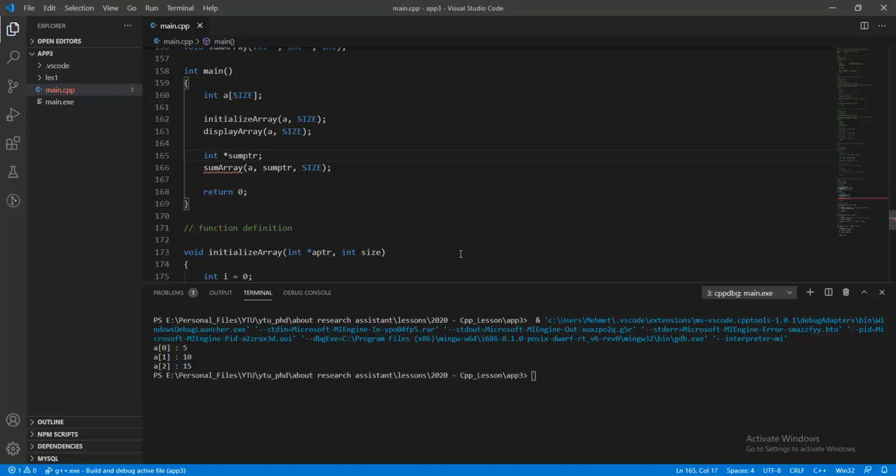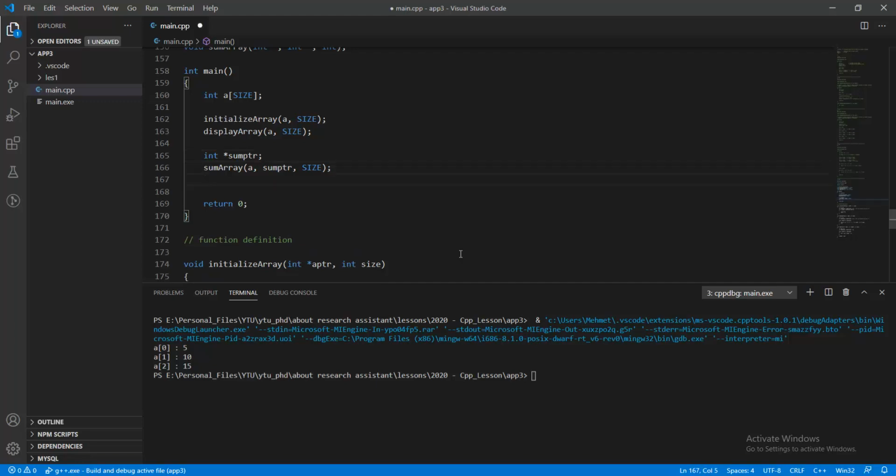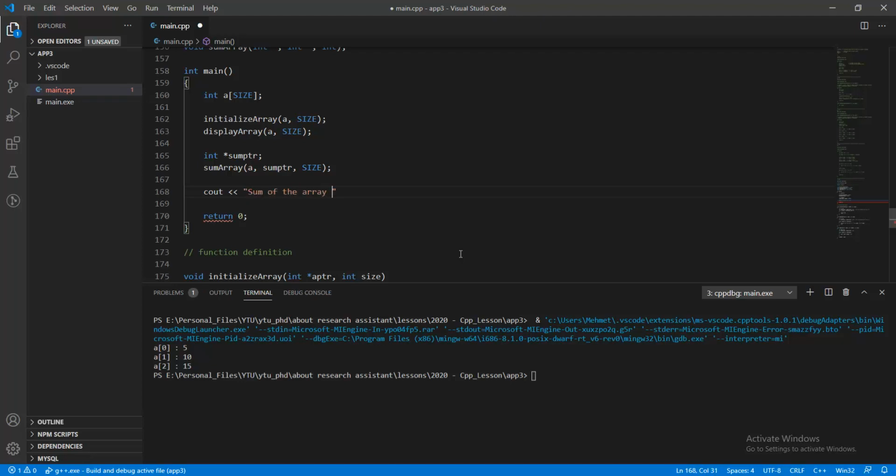Okay, sum array should be updated at that point. And so we can use the sum of the array value. We can use this string notation, and we can reach the sum ptr address at that point, and we can add the AND operator at that point.